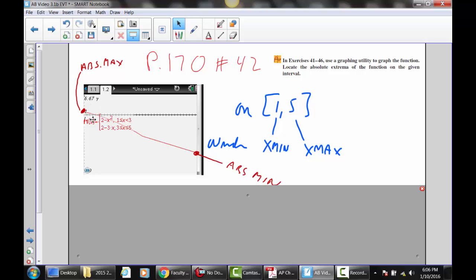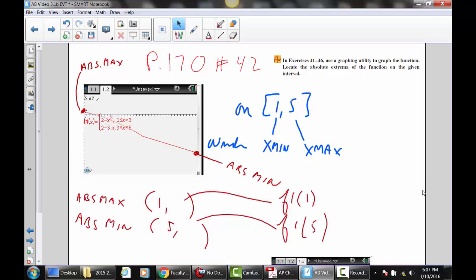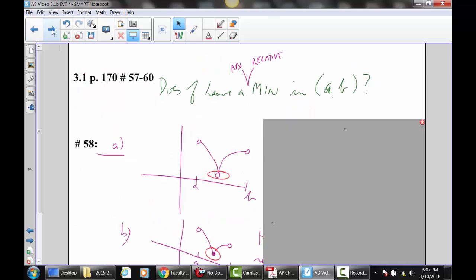So here's what you get when you graph that function on that interval. You'll notice the highest point is the one at the far left, and the lowest point is the one at the far right. So obviously the maximum value is going to be your f of 1, whatever that is, and your minimum value will be f of 5. So now, since that's stored in F1, you'll just go back to the calculate screen and do F1 of 1 and F1 of 5. That's the fastest way to do it. Of course, if you're in Scratchpad, this will not work.